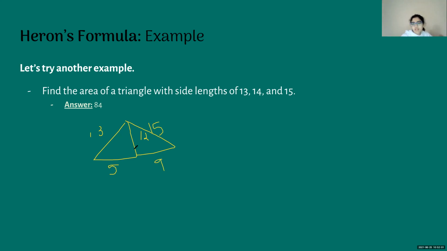So these would be two right triangles, which we would put next to each other with a height of 12 and a base of 14. So we would do 12 times 14 divided by 2, which is also equal to 7 times 14, which is also 84, which is our answer that we got from Heron's formula. So when we check this, we see that we still get the same answer. So that means Heron's formula works again, which is something that we have already established.